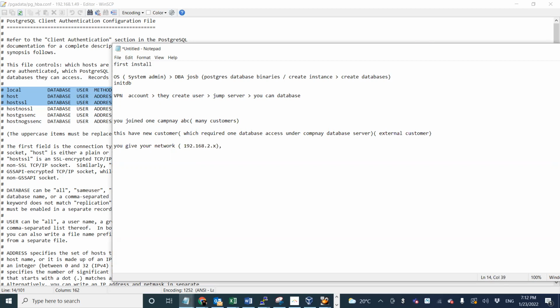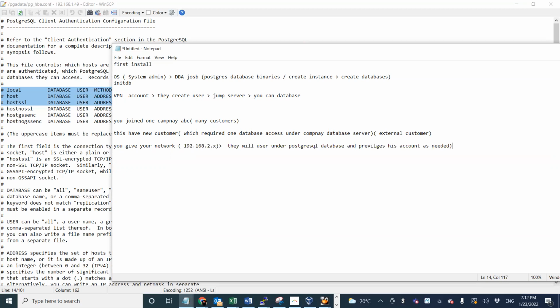And second, when he informs the company of this network, they will create his user under the Postgres database, and give privileges as needed. We will talk about security later; we are not talking about this now, I am just giving an example.